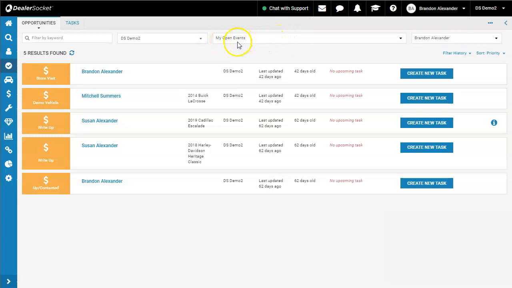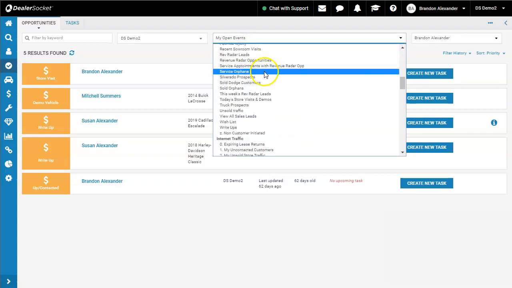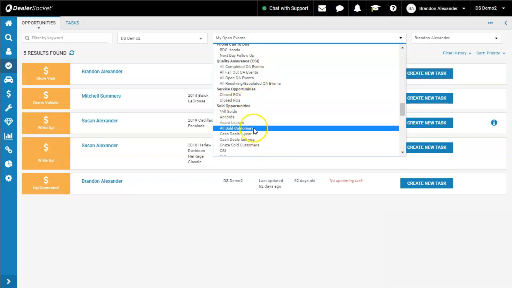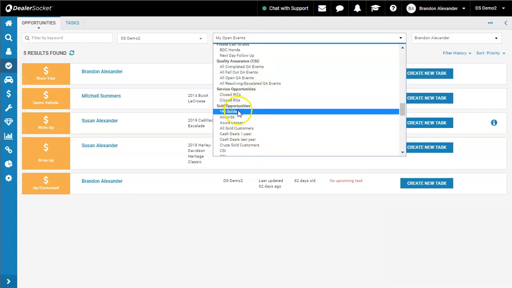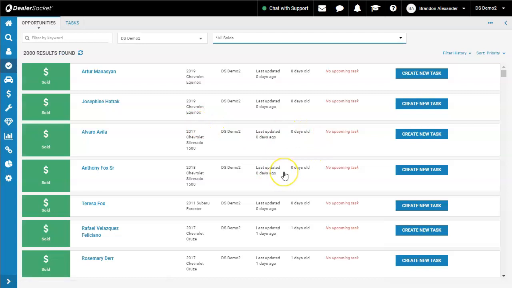Now, I'm about to click on it, and fair warning, there are a lot of filters here. Your site will not have that many filters, but your site will have a category called sold opportunities. And just below that sold opportunities, you should see something that says my sold deals all, okay? So when you click on it, it's going to filter through your data. And this is a big site, a lot of test data.